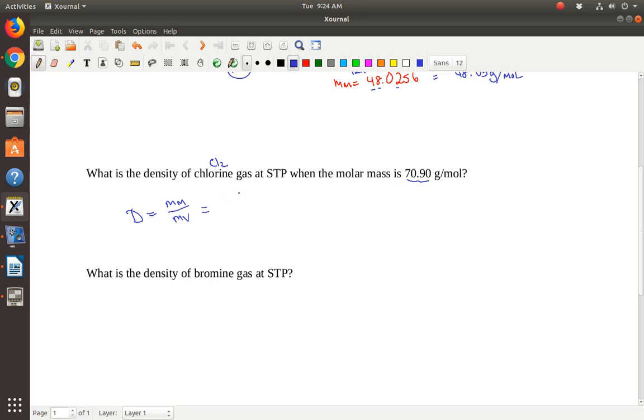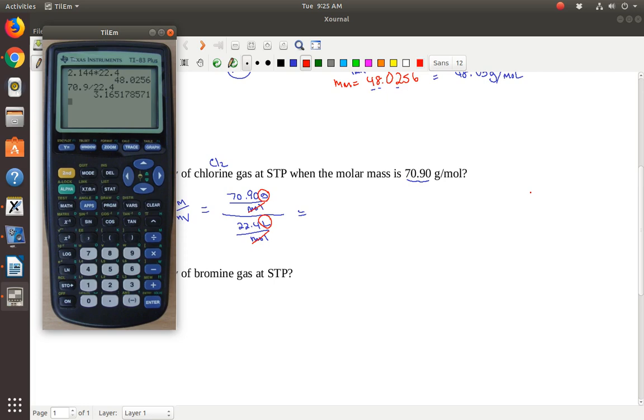So what's the molar mass? They already gave it to us. 70.90 grams per mole divided by the molar volume, 22.4 liters per mole. And then we do the math. The per moles will cancel because it's one on the top and one on the bottom. This is a complex fraction. I'm not going to worry about showing you all the specifics of the math here, but I think that you should know this. And so then the only things left is grams per liter, okay? And that's a density unit, grams per liter. So we just have to pull it up and put it in.